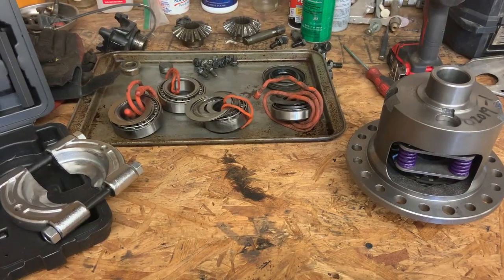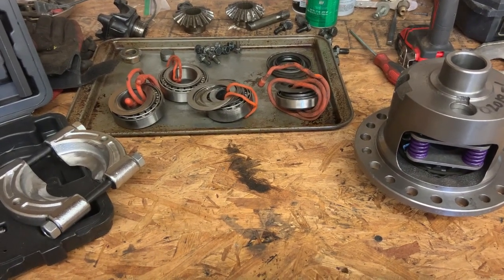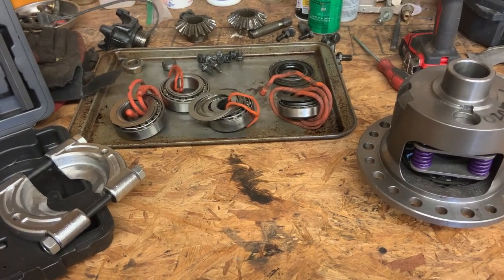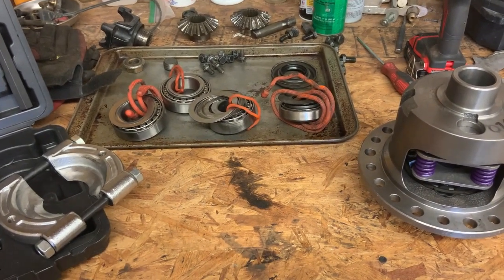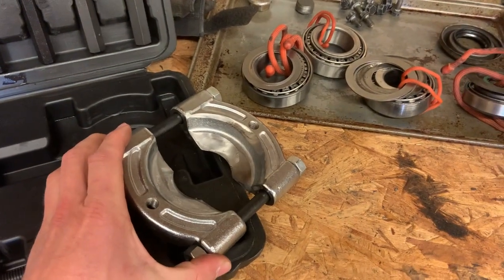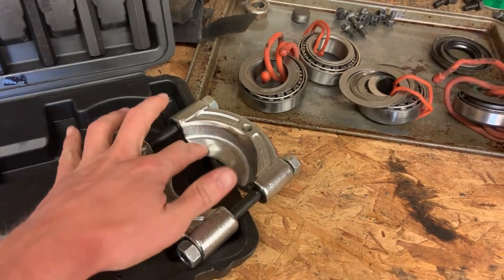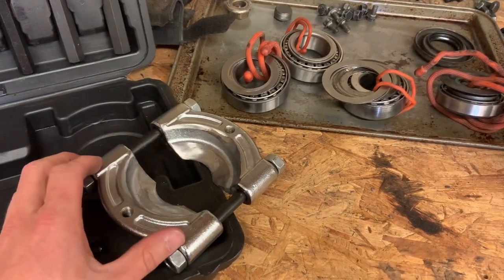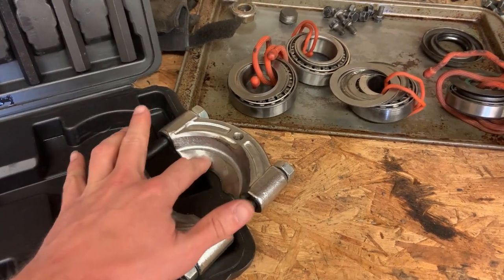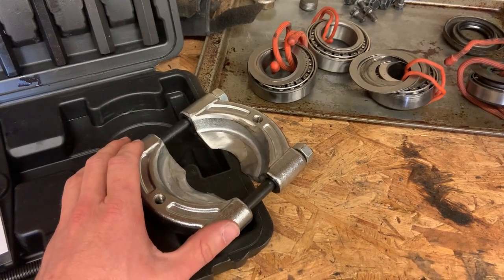All right, it's been 3 weeks since I worked on this because I ended up hurting myself while working on this. So I'm going to do a little bit of a public service announcement here for an injury that you potentially didn't know about. What had happened is I bought this cheap puller to pull the pinion bearing off of the pinion, and it was too thick to grab the bearing without tearing up the cage. So I was using the flap disc on the grinder, and I was trimming all this down so that it would fit under the cage of the bearing without tearing it up.